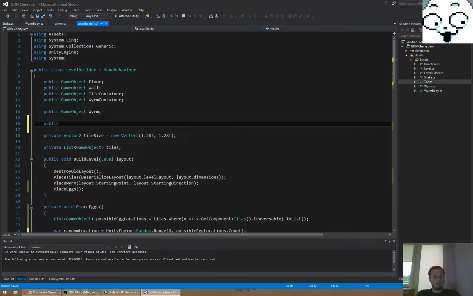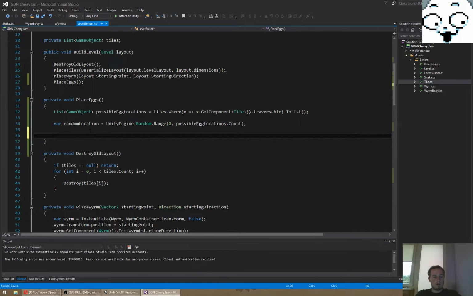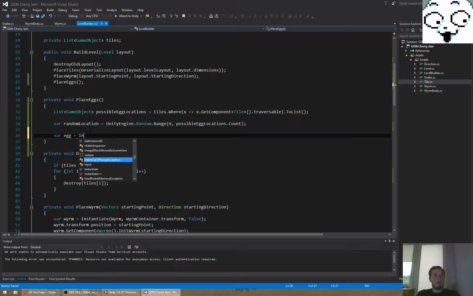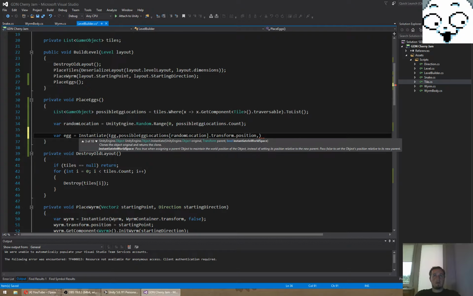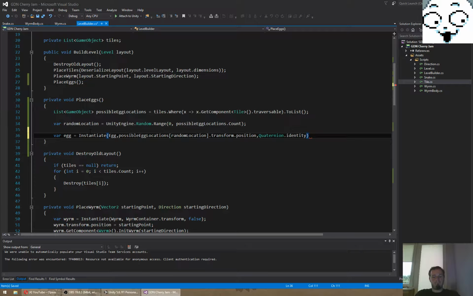So public game object egg, so var egg equals instantiate egg on possible egg locations, random location dot position dot transform dot position. Wow. Quaternion identity. Yeah.